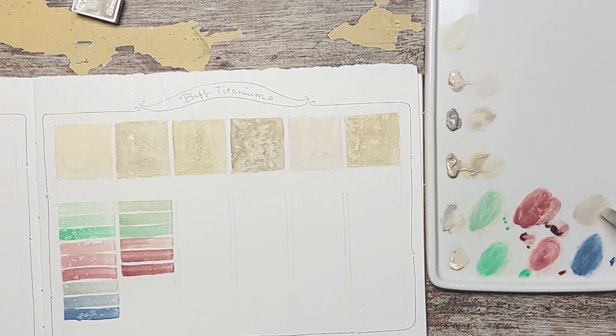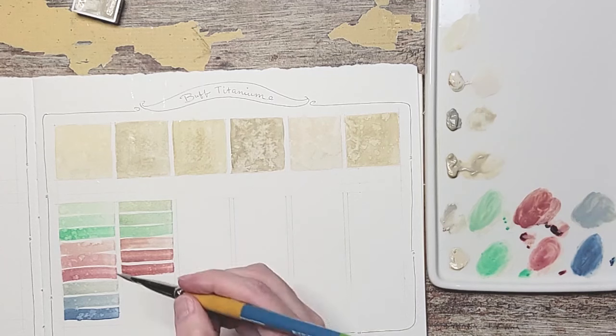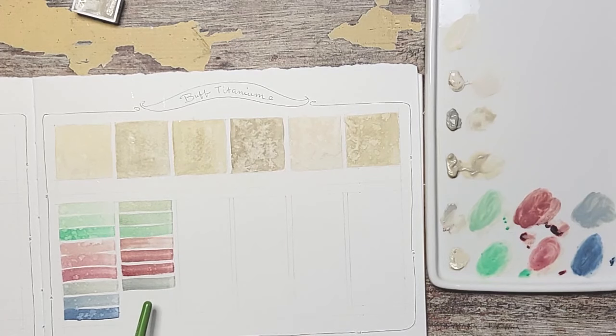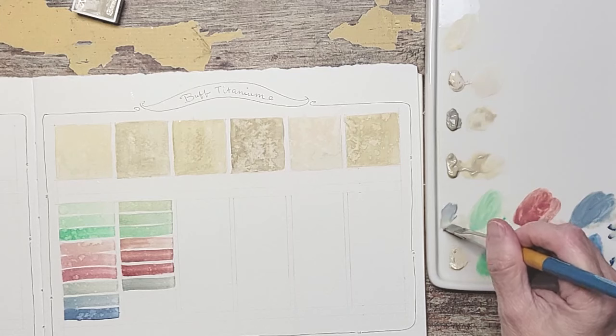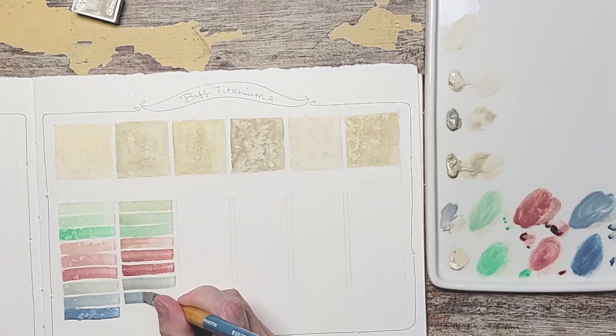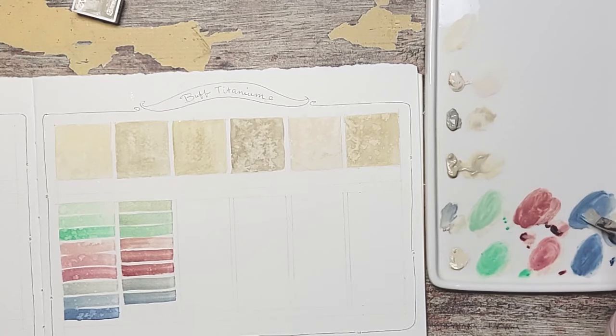Now Van Gogh Indigo Blue. Oh, I like that color mix. You can see it's a little duller, a little more on the gray side. This one's really pretty.